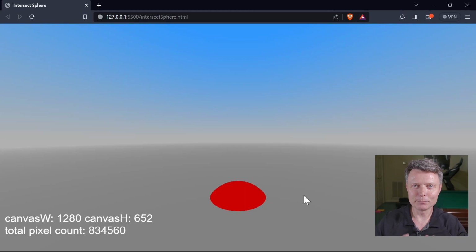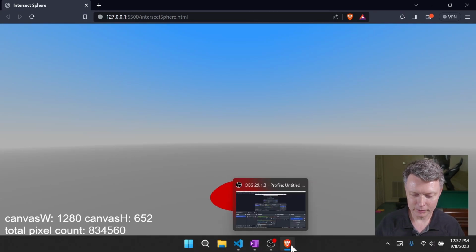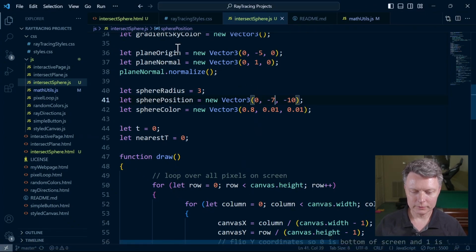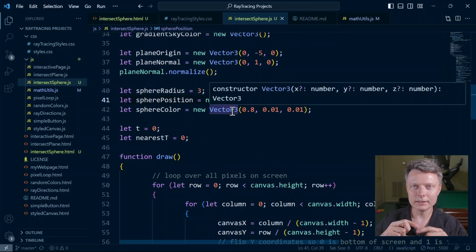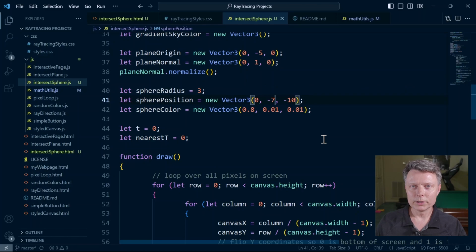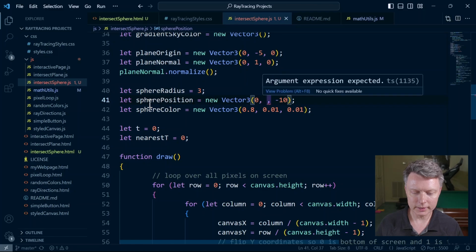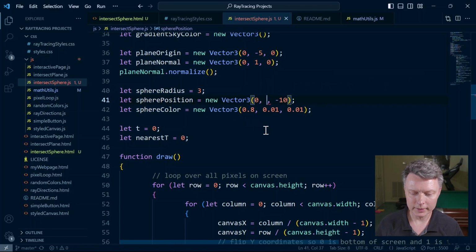So let's lift it up now and put it back on the ground. And I believe to do that, we have to take into account where the plane is. So the plane is located at -5 down, and then our sphere is 3 units in radius. And so if we want to render our sphere right on the ground, we're going to have to take into account the sphere radius plus the plane origin y value. So how about we do that here, and now that we've set up this plane origin to be this vector here, we can just call that vector's y component and then put it inside the definition of a sphere position. That way, no matter where we move the plane, the sphere will sit on top of it.